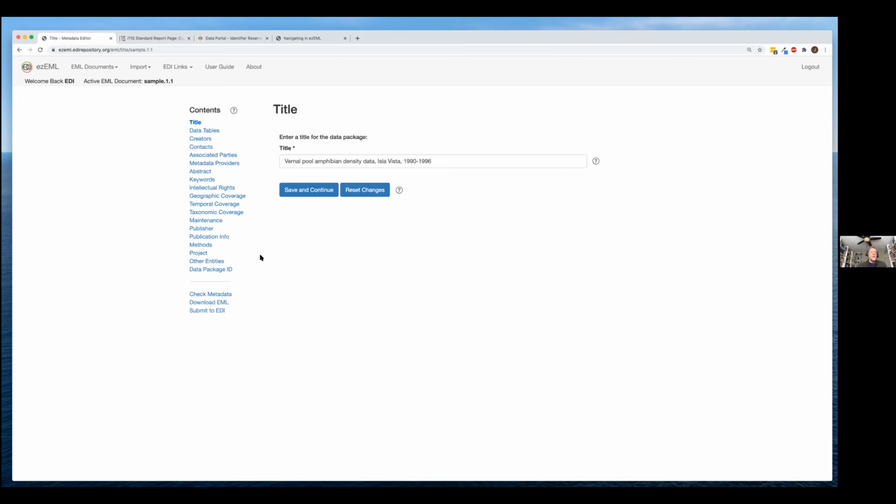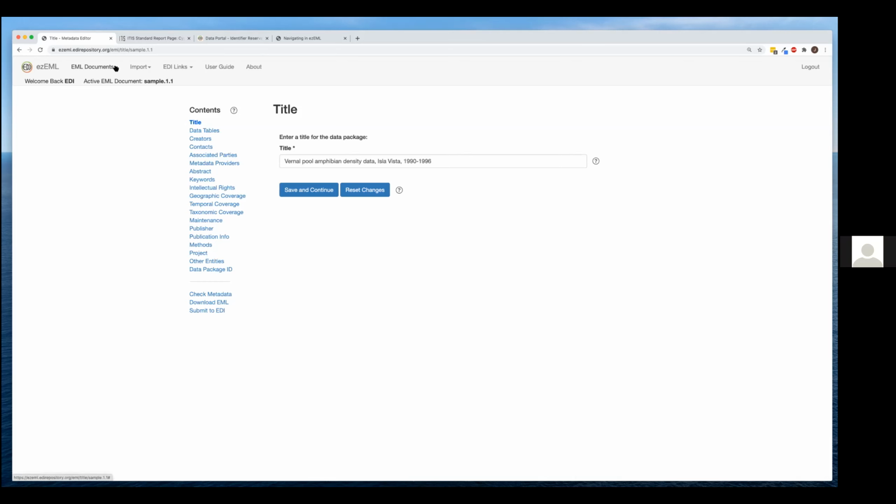So if you read in a random EML file that wasn't created by ezEML, there's a good chance that ezEML won't be able to understand what it's reading. So at this point, we don't read XML files themselves.